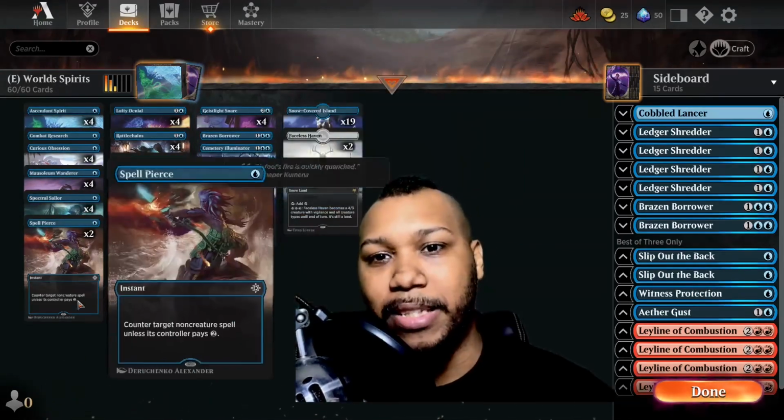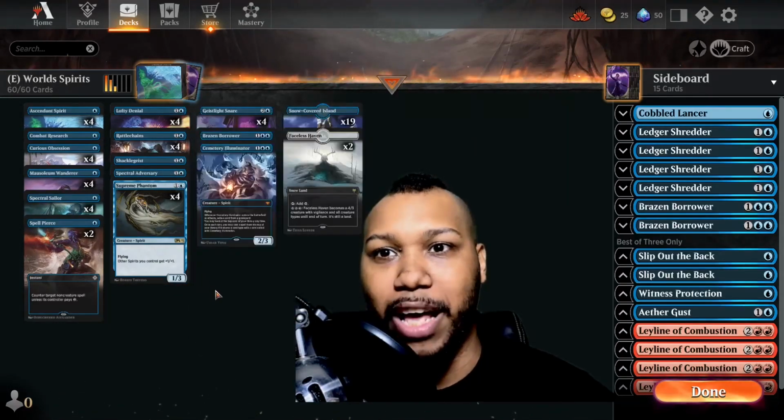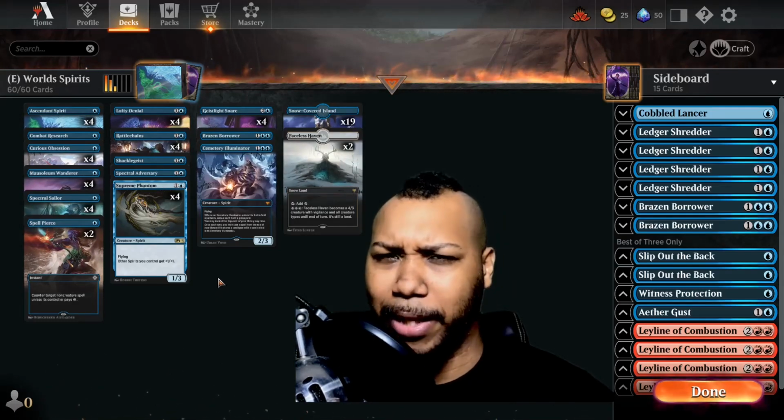And when you're making so many of your plays on turn 1, that's a pretty good way to overload your opponent with flying threats early. So I do like the Spectral Adversary quite a bit. I've actually got 4 in my current list. We'll go over that later.